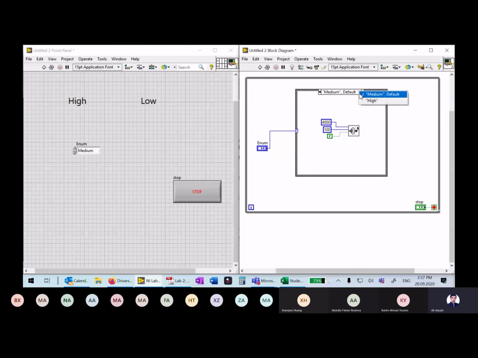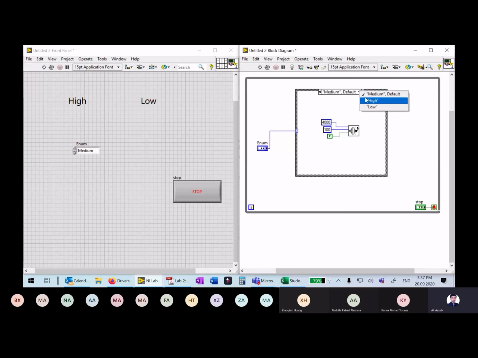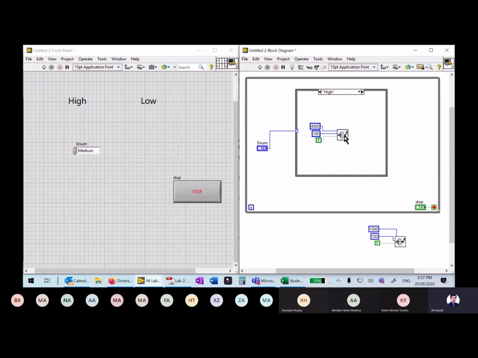And here in the case structure, you have 2. So you tell him add case for every value. So now you have 3 cases: high, medium, and low. So you have to rearrange your things here. In the high, I want high frequency like this.